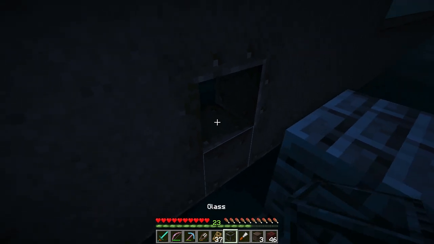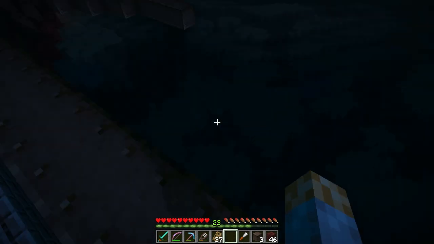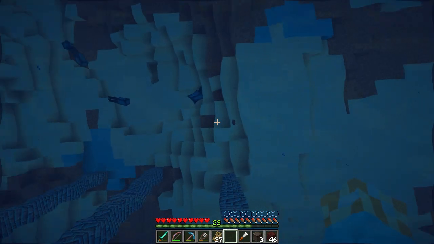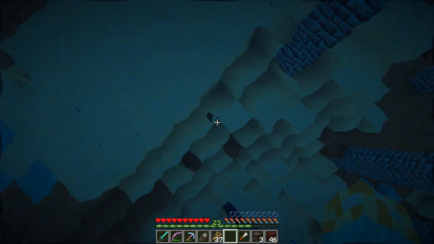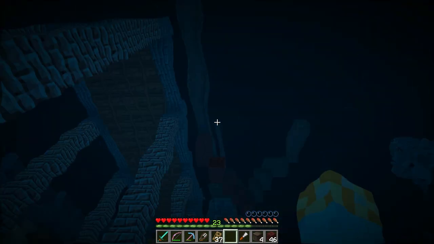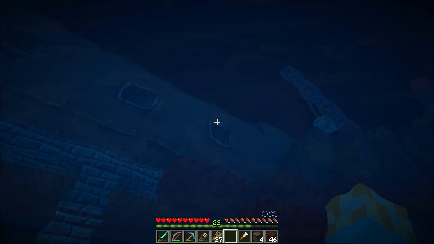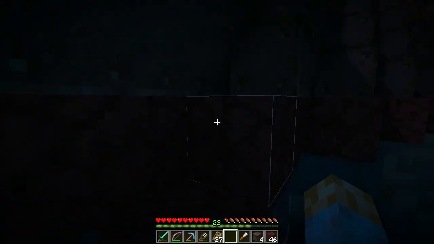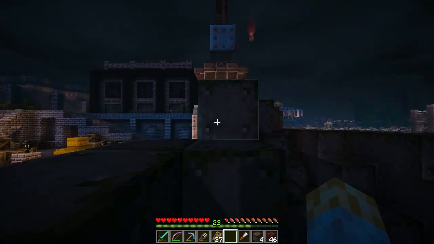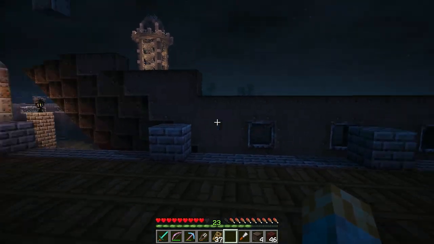One more glass, and this one fell all the way down. Can I make it all the way down and up again without drowning? Let's find out together. Oh, there it is. All right, come on. Hold your breath. And back up. Yeah, I think we can make it. Close. Nah, not too close. Was alright. I might have to get a respiration helmet if I have to do that more often. But yeah, you guys get the idea.